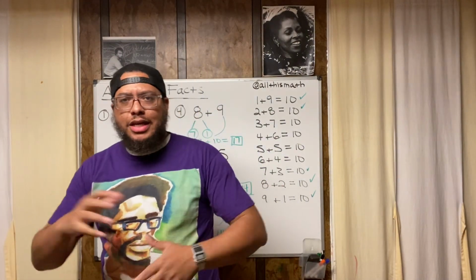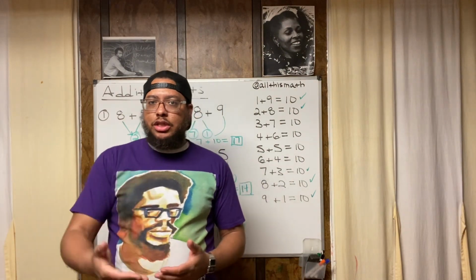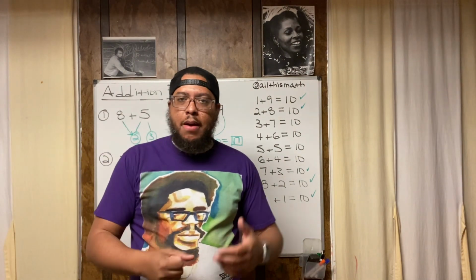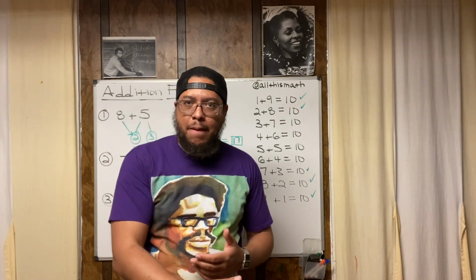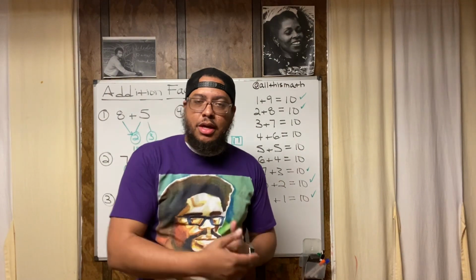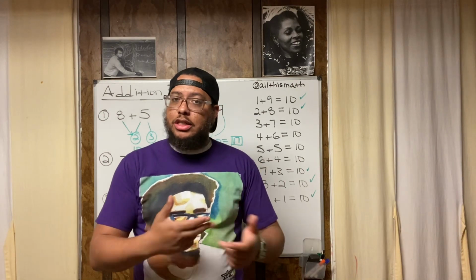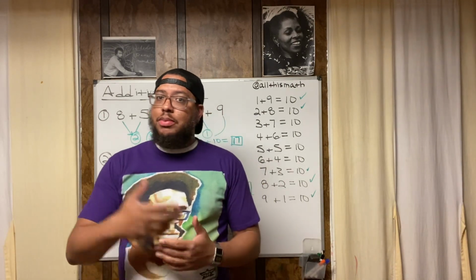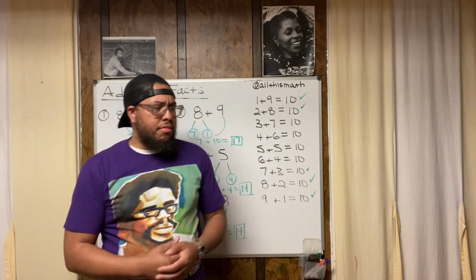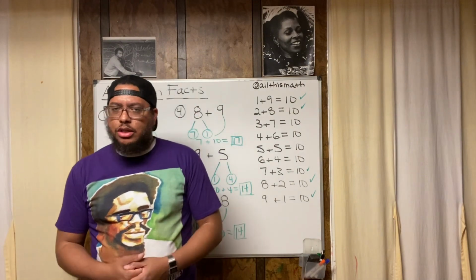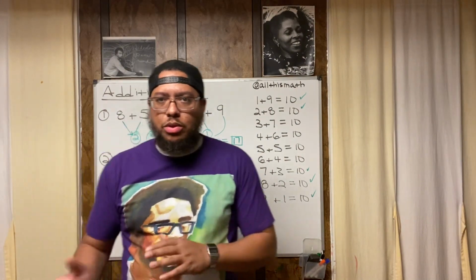You want to get to 10 because 10 is similar to 0, and it makes the counting easier. So therefore, it makes the addition easier. Because all addition is just counting by the number that you're adding to. So if you're adding 4, it's like counting by 4s. If you're adding 8, it's like counting by 8s. If you're adding 2, it's like counting by 2s or skip counting. So addition is directly connected to skip counting, just like multiplication is directly connected to skip counting. We're going to get into multiplication too, right? And also, we already have a lot of videos on multiplication on the channel as well. We also have some videos on addition too, but I just wanted to put this video up because this video is a little bit different.